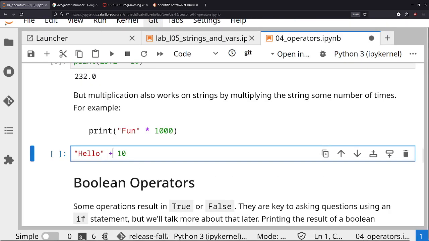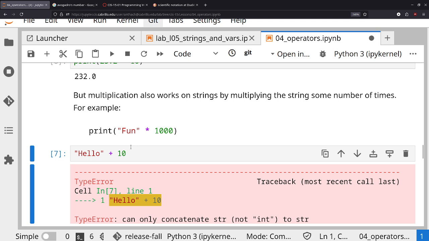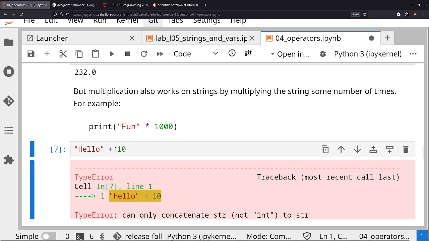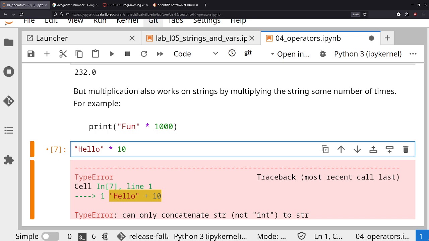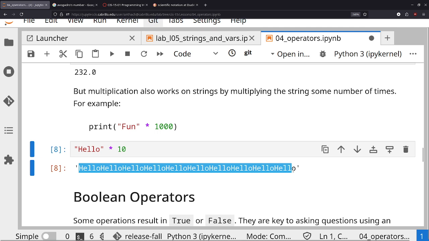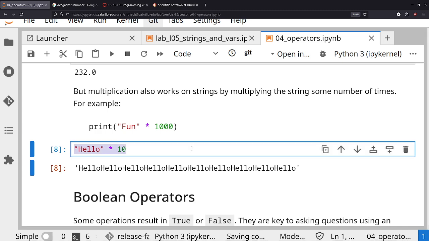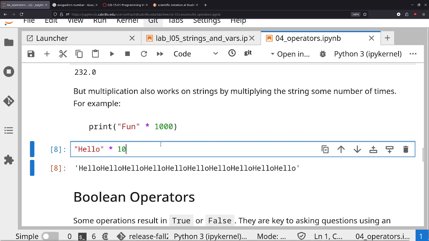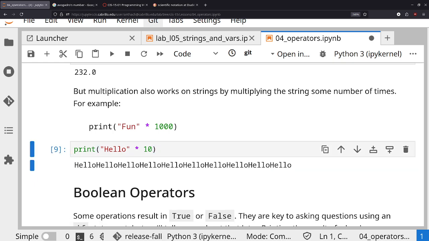If I were to do plus, this would give us an error message because they're mismatched types. But with multiplication, this is a supported operation. This gives us a representation of hello 10 times. This is kind of a Python specific thing. This wouldn't really work in other languages, but in Python it does work. All right, and we can go ahead and print the result of that literal, and it should just give us the same exact thing.